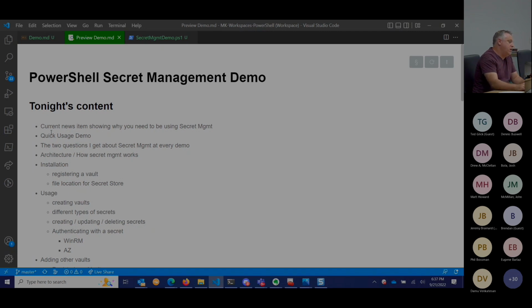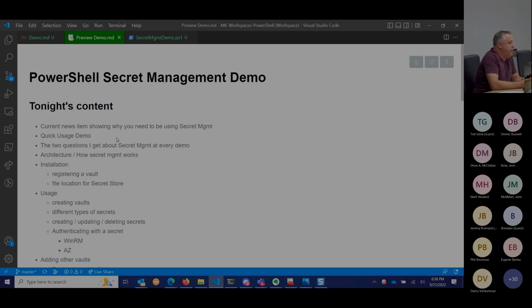As I mentioned, current news. There was an Uber hack that was recently in the news, which happens to be very pertinent to what we're talking about tonight, so I wanted to talk about that real quick. Right in the beginning of the demo, I always like to do a quick usage demo so people don't have to wait an hour to see how something gets used in real life.